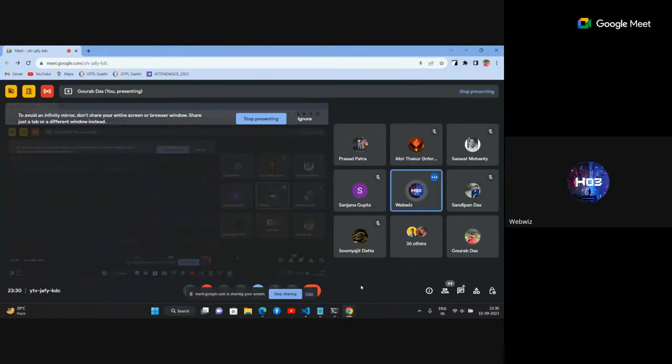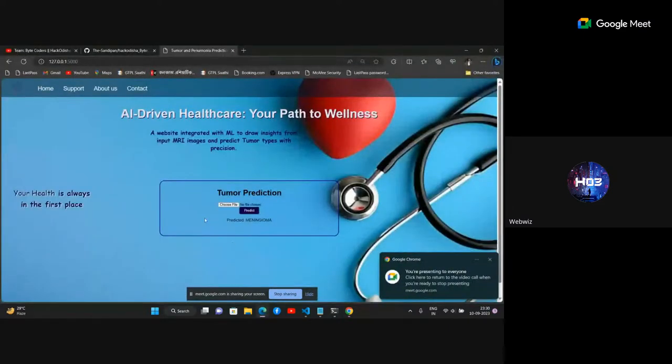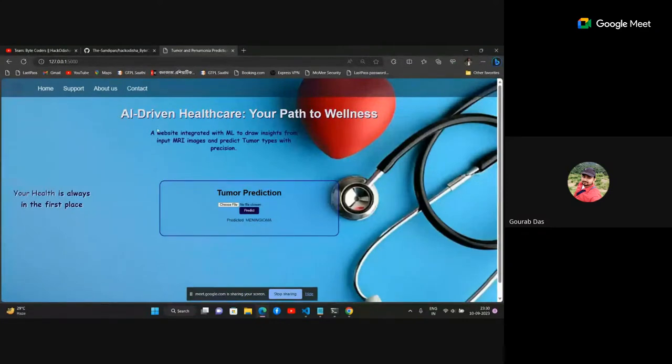Could you elaborate a bit more on the scope of the project, like how far can you go, what are the things that you can do with this currently? Currently we have only one ML model in the backend, but in future we will add many more, like X-ray scans or ECG scans. So any type of patient, not only for tumor prediction, but he can get his heart rate checked here, or else let's say he has pneumonia, the X-ray scan can detect that. So it is scalable.